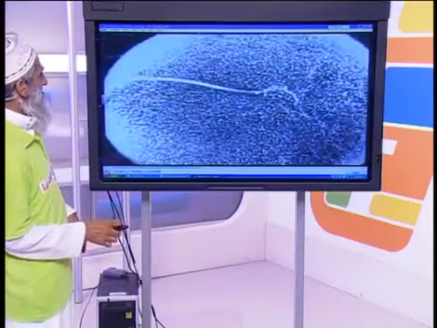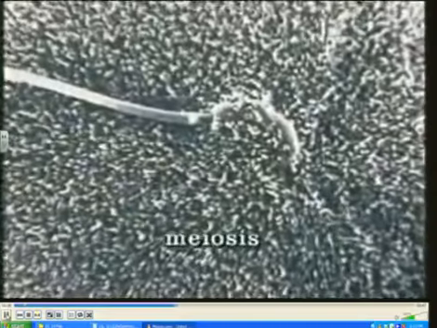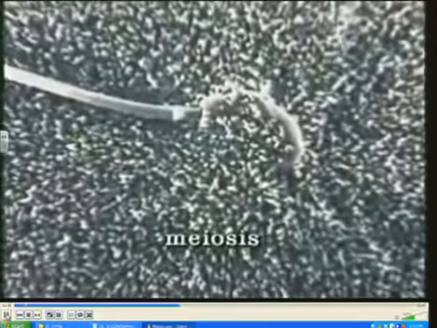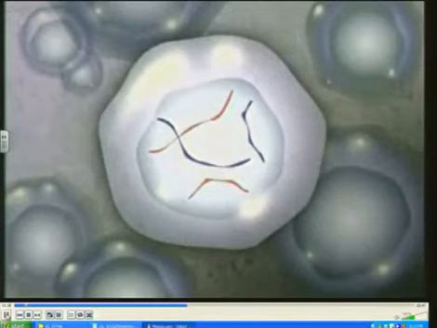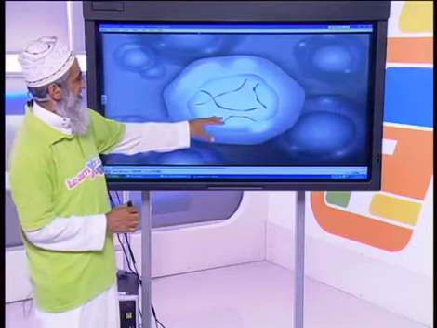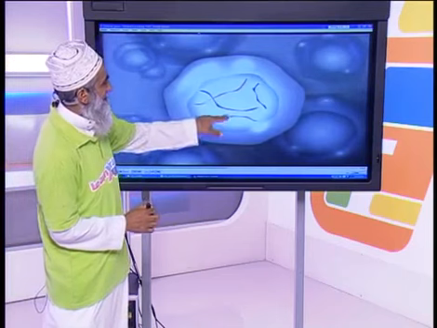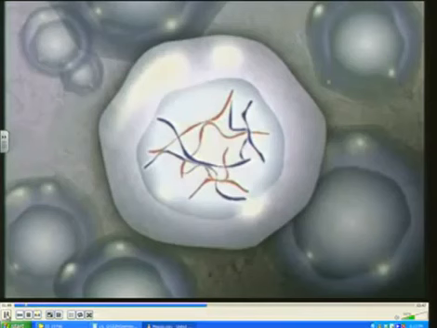Now let's look at what happens during meiosis. And we're going to go through the phases very quickly. This is showing you prophase. Watch what's happening. Remember, in the interphase first, the chromosomes are in single strands. Watch what happens. DNA replication takes place, and the chromosomes are now formed fully. And that's what we call prophase.